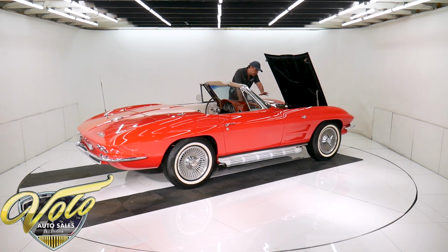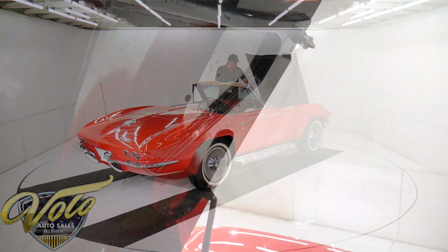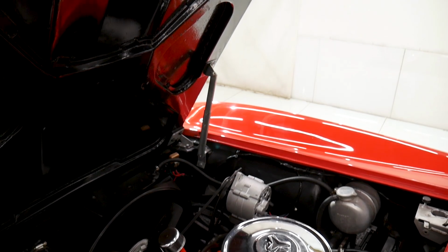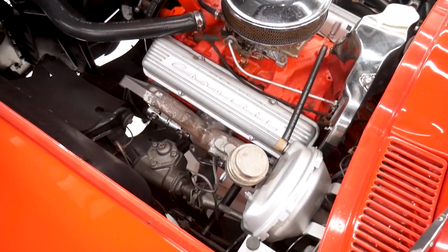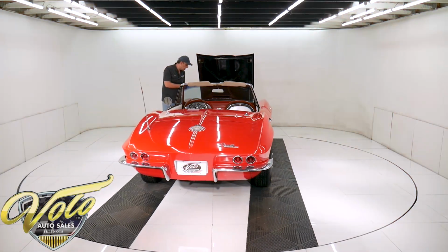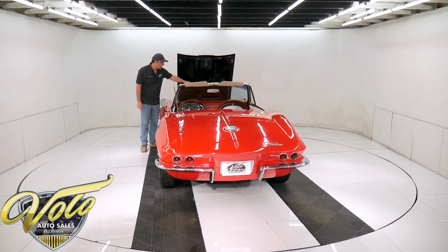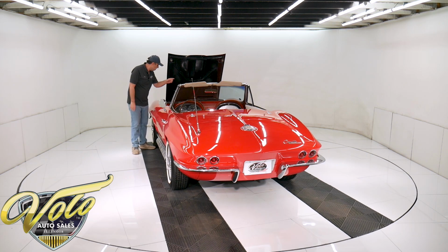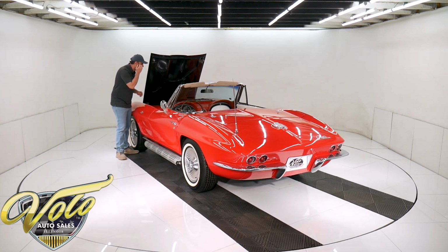But it looks all stock. The manifolds, it does have a Holley dual feed carb, does have all the ignition shielding, does have the big pulley on the alternator, another sign of a high horsepower motor. So it could be a 340 horsepower. They're power drum brakes. Clutch fan looks new. It's got the overflow tank over there, the expansion tank. Everything in here is real respectable. Looks real good.